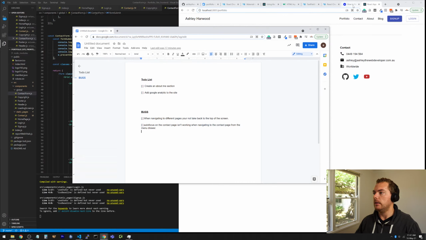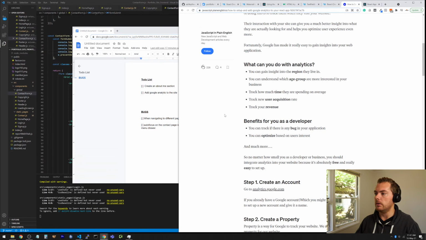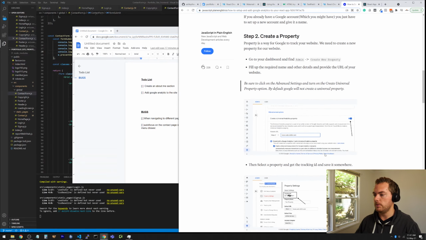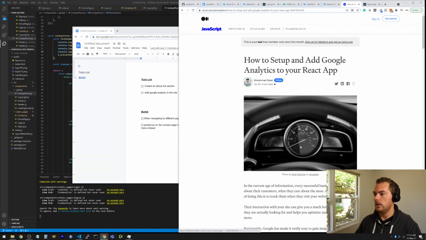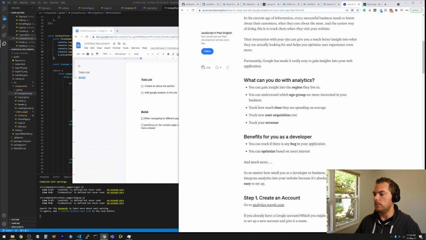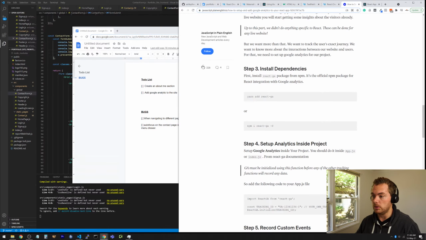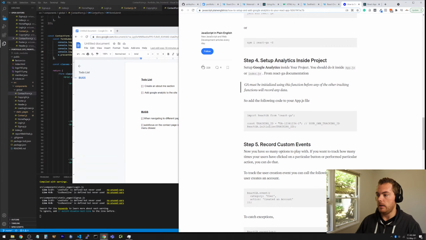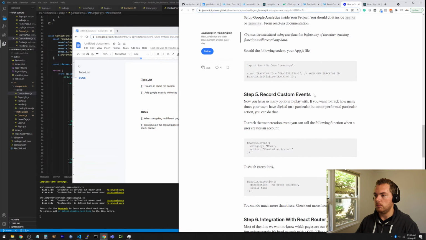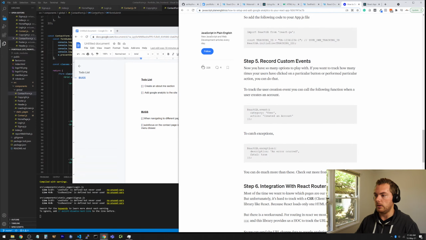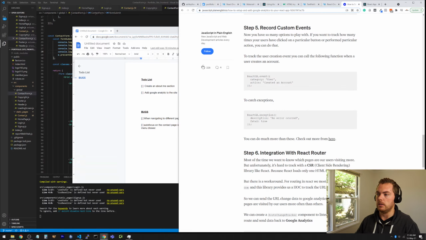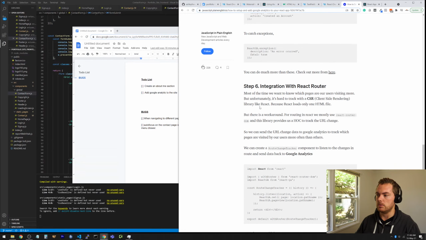I have done a little bit of research on that, and we've got here a Medium post by Mohammed, which goes over it. Looks like it's pretty straightforward. Basically importing a module called React.js, then adding the tracking ID or creating its own component, giving it its tracking ID, and then we can add events to it and all the rest of it.